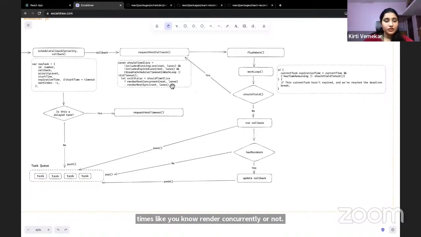In order for the scheduler to schedule tasks, we need to store tasks with their priorities tagged. And this is done by your priority queue or the task queue. So it uses the expiration time to indicate priority. The sooner it expires, the sooner it will be processed.